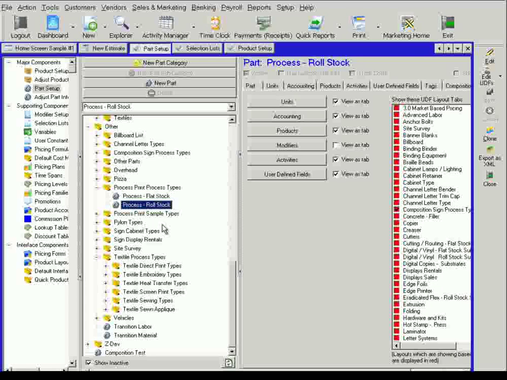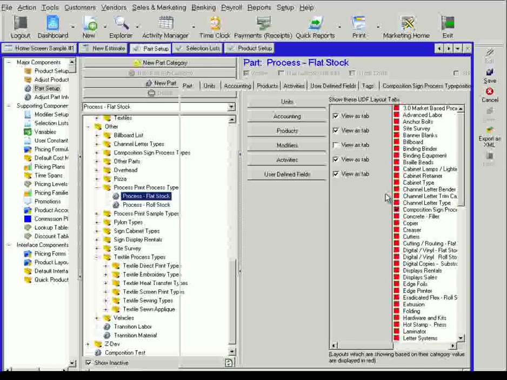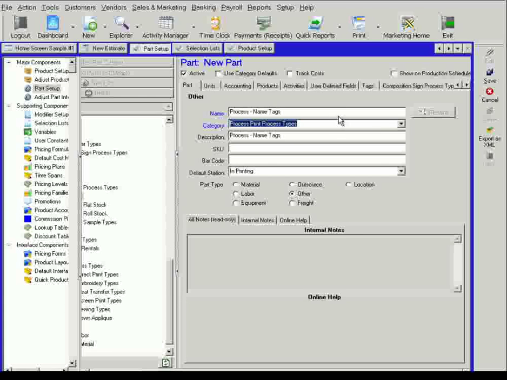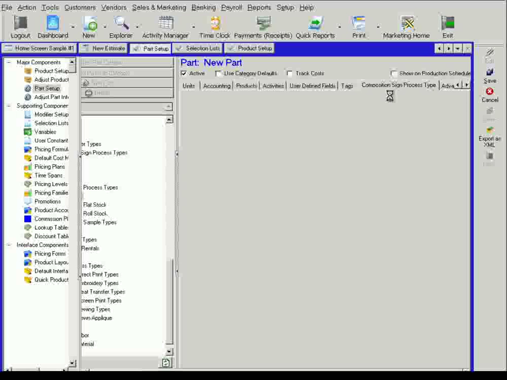That was there that we cloned into flat stock in the first video. Now let's create one for these name tags. So I'm going to clone an existing one. I'm going to go change my part to process name tags, or whatever you would like. And then we're going to go down to our composition sign process type.